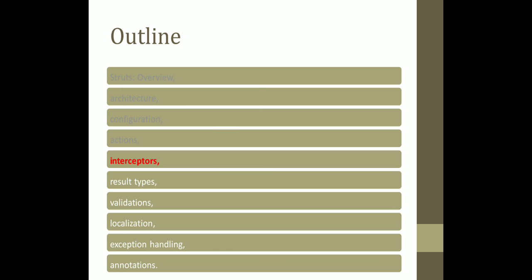So in this session we are stopping here. In the next session we are going to see the interceptors, result types, validations, localization, exception handling, plus annotations. Till then, revise all these things.